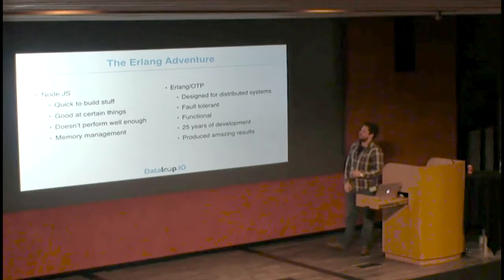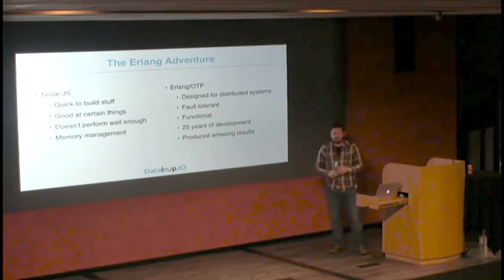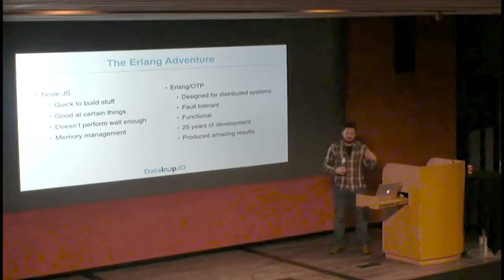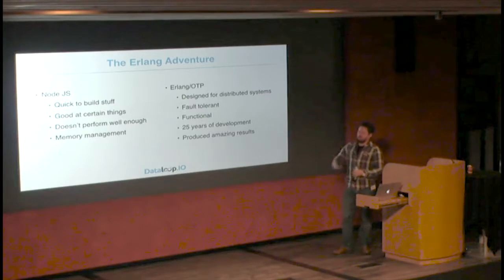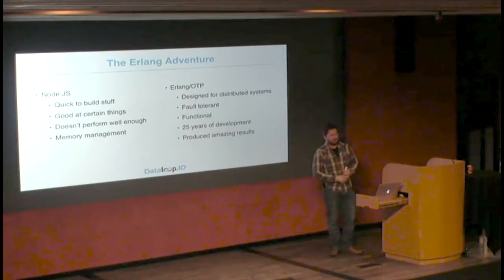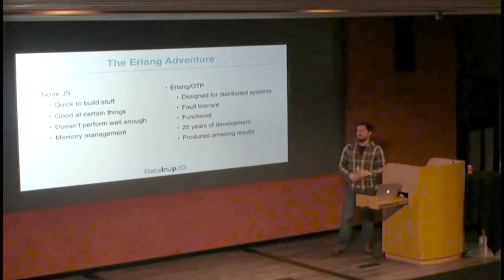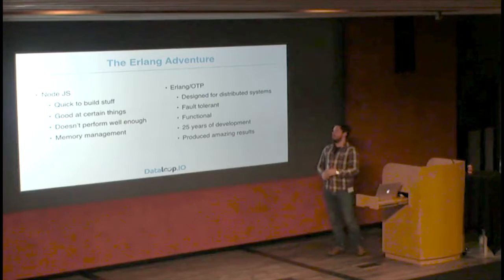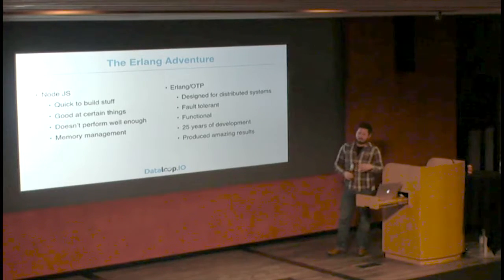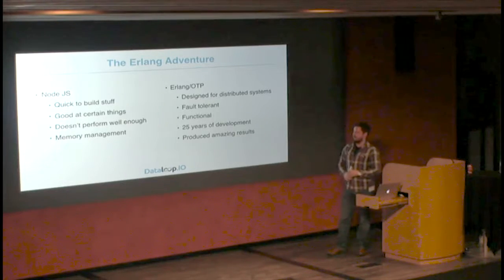So we started looking around. We looked at Java, Scala, Golang, even C, which would have taken us like 6 months to build the thing. We'd been using RabbitMQ and Riak, and they're obviously all built on top of Erlang, and we were quite happy with how resilient and scalable they were. So we did some investigation into Erlang.